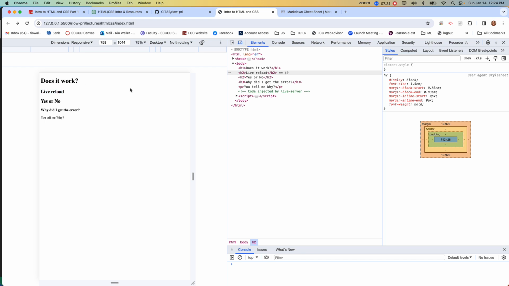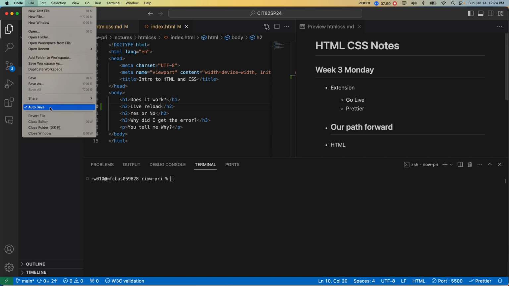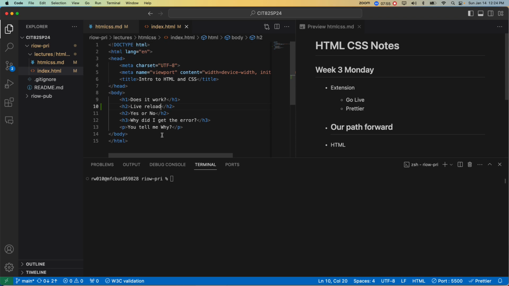Now, what does it mean to reload? In this case, oh, you know what? I just realized there's something I haven't talked about. This is the reload button, the refresh button, but Live Server gives us that functionality. And I just realized something I haven't said, which is the autosave. I wonder if that's going to cause some of you some challenges, and it may, because I haven't talked about it until now, and I generally have. So I'll talk about that in the attendance for this week because it's so important.